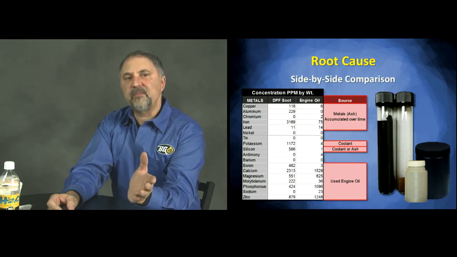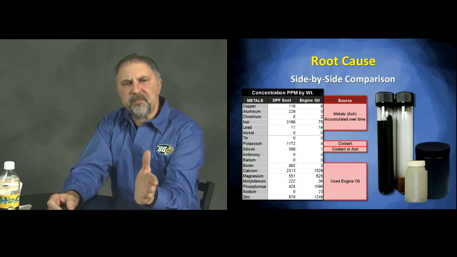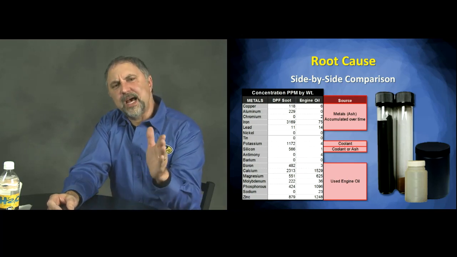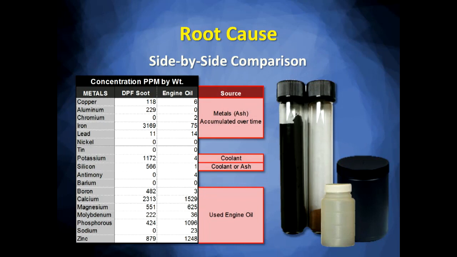And for those of you who haven't seen a report, what I've done here is I've taken the time out to show you what those metals are. If you're looking at the left-hand side, you see metals starting off from copper, aluminum, chromium, going all the way on down to phosphorus, sodium, and zinc. The very second column, or middle column, that's the soot. And when they test that soot, they actually look for the metals with that soot. And if you sent the soot in with the oil from that engine and you compare them side by side, you'll see the majority of the soot are oil-related deposits.